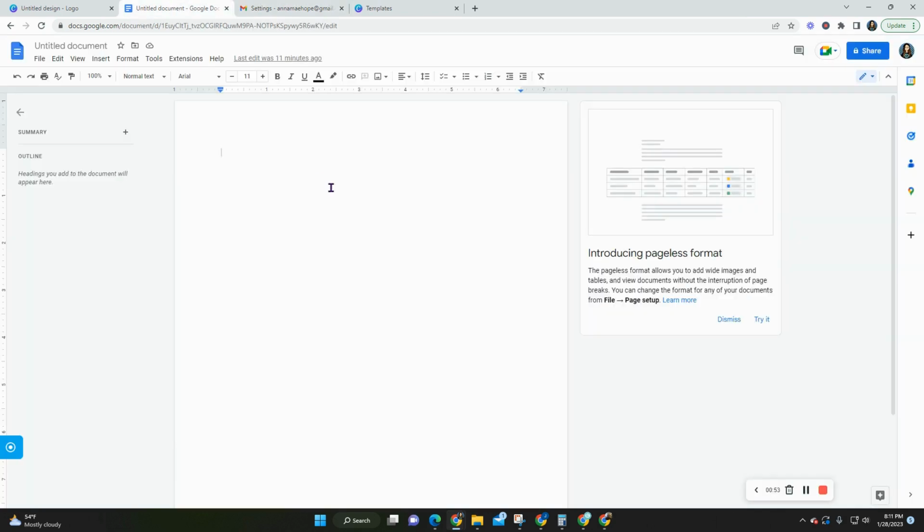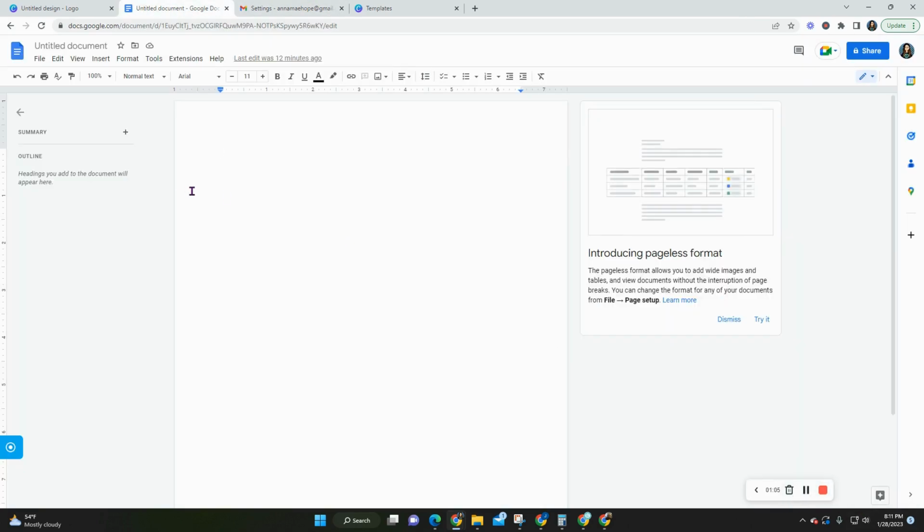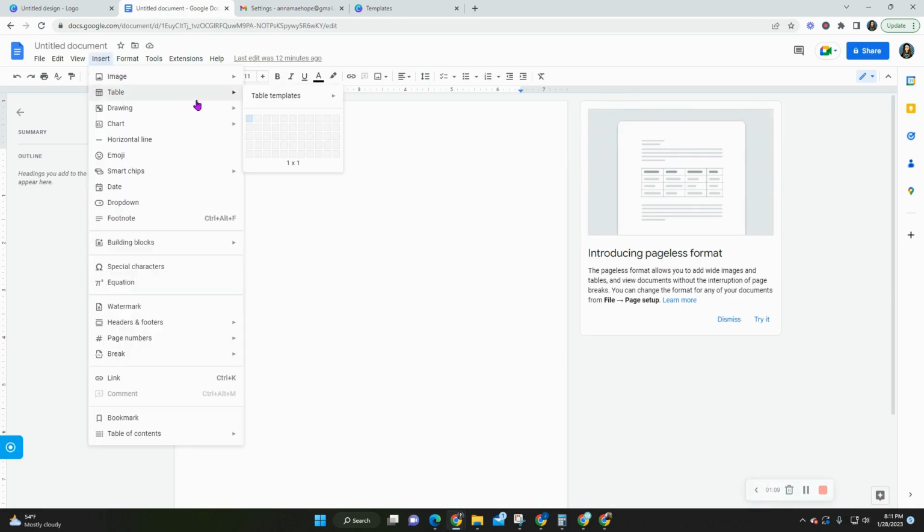I have one here. Once you have this Google document, you're able to really go in and customize the text, and this gives you more freedom to do so than within the section in here. And so to do that, we'll just go ahead and insert a table. Go to insert table, and then we're going to do a 2x1 in this example.